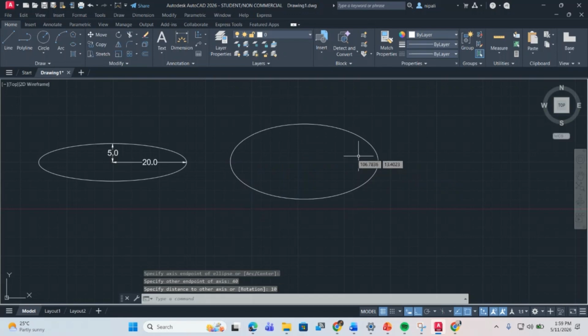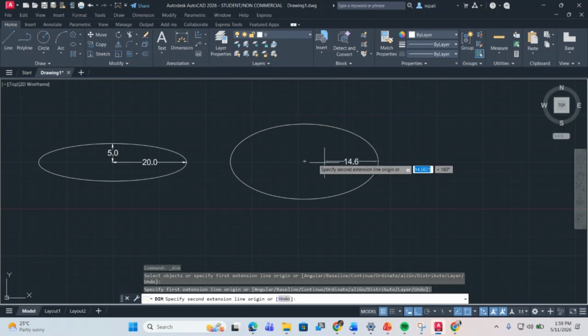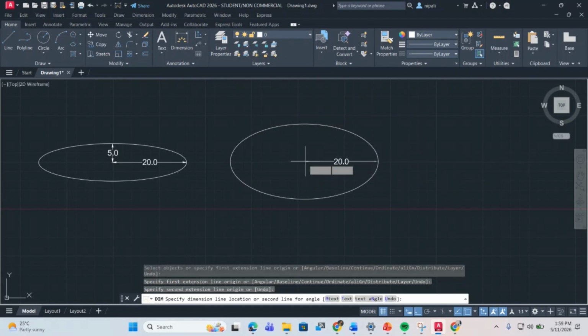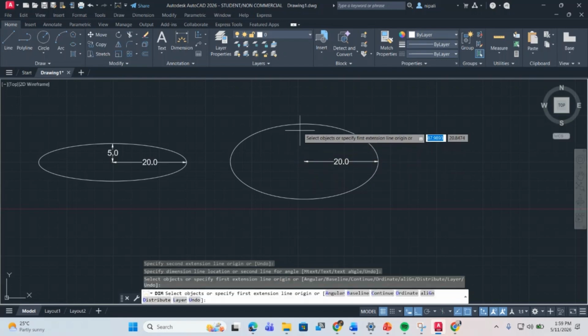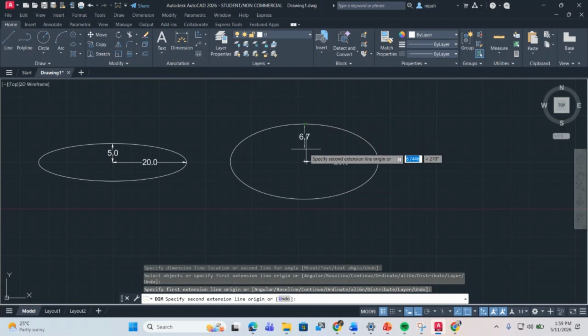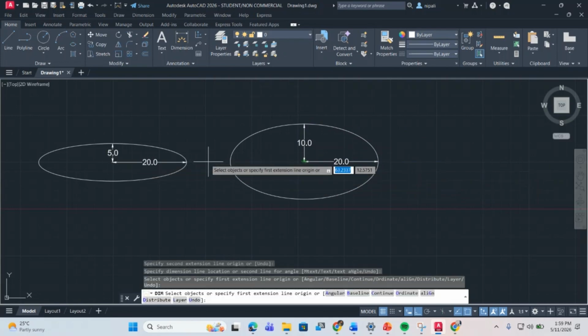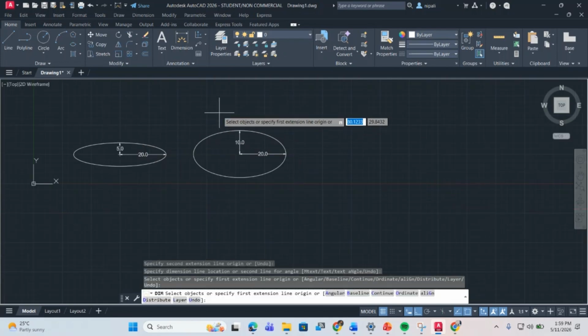And with that, you have drawn an ellipse with major axis of 40 and minor axis of 10. So these are the two ways in which you can draw an ellipse.